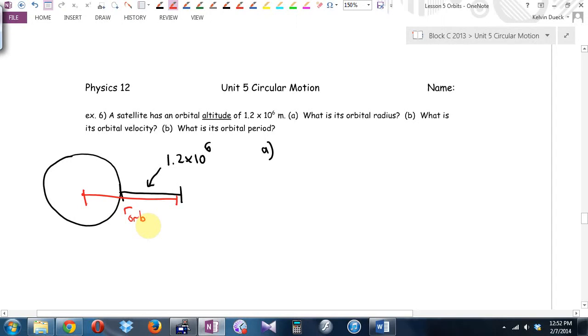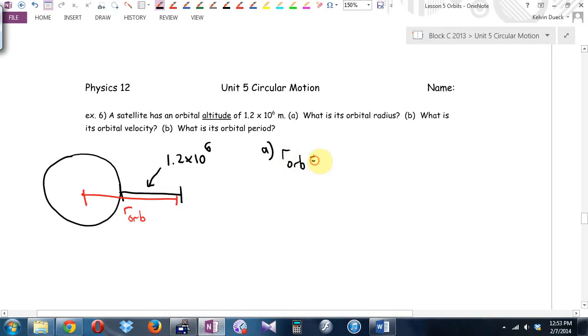I'll be honest, on your test, I won't ask part A. I did it in the homework here to let you know, don't get altitude and radius confused. On the test, I have no problem giving you an altitude and expecting you, William, to clue in, oh, that's from the surface of the Earth. What I'm doing doesn't work from the surface of the Earth. It only works from the center of the Earth, or the moon, or Mars, or whatever planet we happen to be orbiting around.